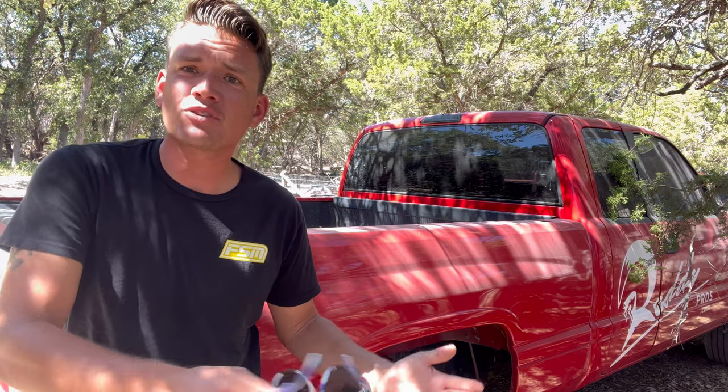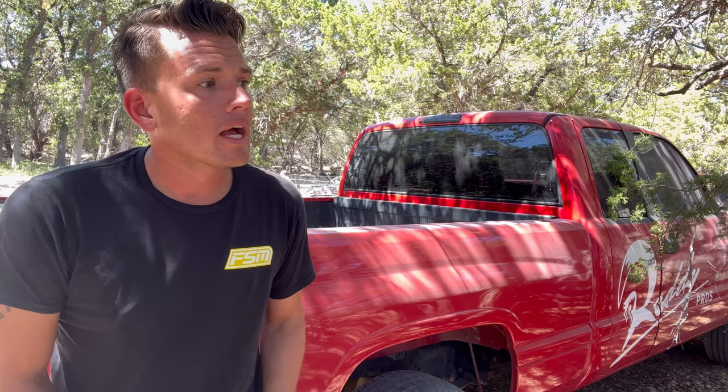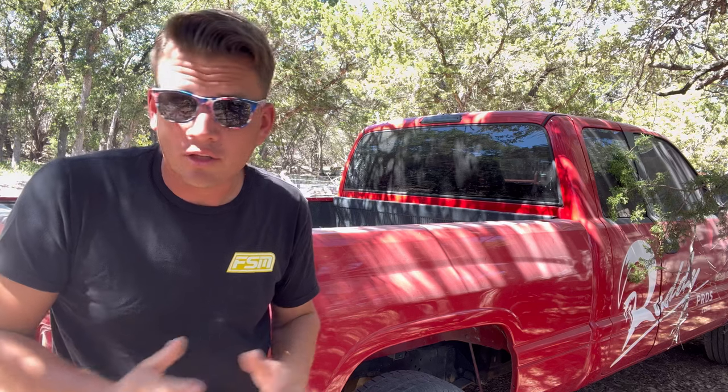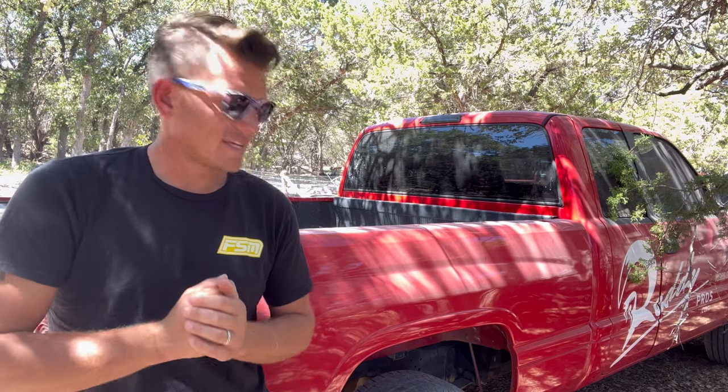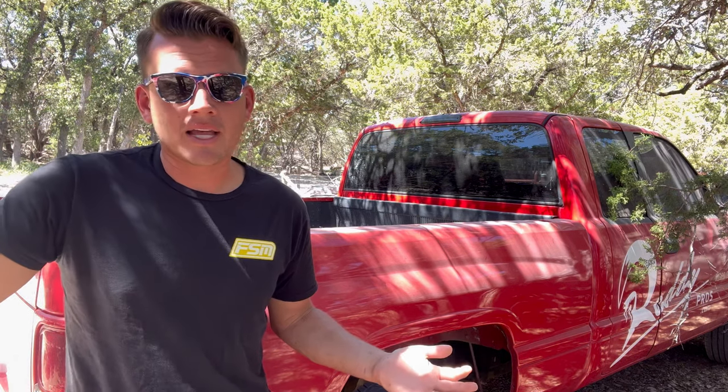Now, he has since sold it to my buddy Josh, who owns this company, which if you need remodeling in Central Texas, he's a guy to call. And now it's not as perfect. Let's look this truck over really good, make an assessment, and see what we do with it. Sorry for the weird lighting, but we gotta stay in the shade. It's like 110 right now.